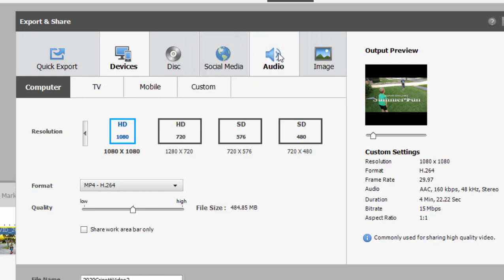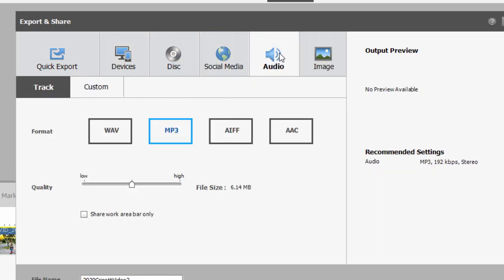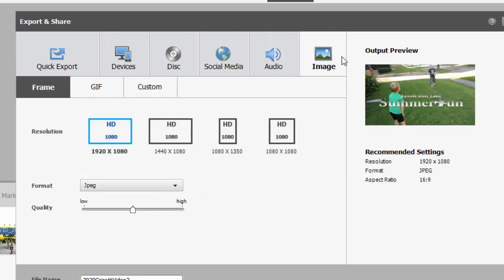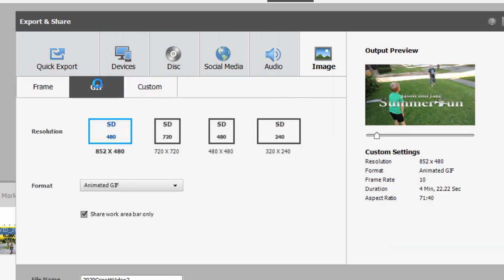Included in here are also options for outputting an audio-only file, for outputting still images, included in these still images, by the way, are animated GIFs that run 5 or 10 seconds. These are kind of fun too. These repeat a motion over and over, and we show you how to do those in another tutorial here.